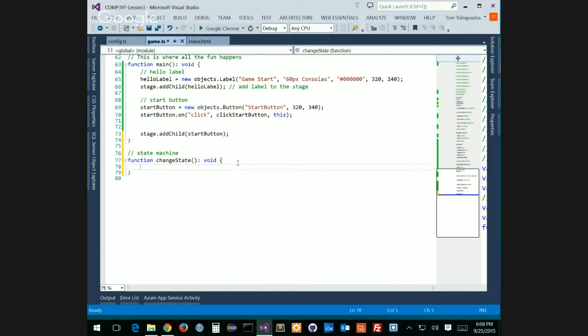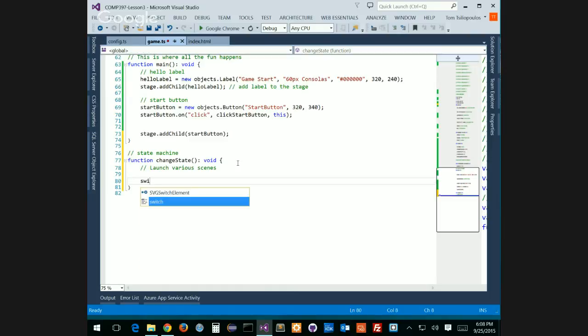And our change state function is to do a couple things, right? We're going to launch various scenes, right? We need a switch statement. Here's a switch statement. And we need to switch on something in order for us to check something in order to change our states, right?